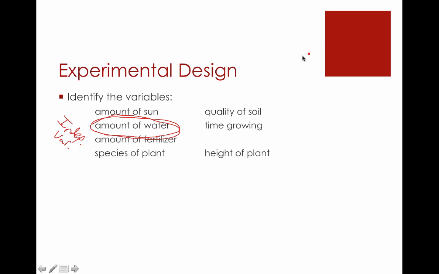Now, as a result of changing the quantity of water, we have the expectation that we're going to get different heights of our plants, and that's going to be our dependent variable. So we'll have to conduct an experiment that gives different plants different quantities of water, probably very specifically measured, and then over the course of many months we'll see if that has an overall impact on our plant height.